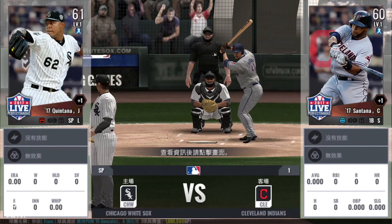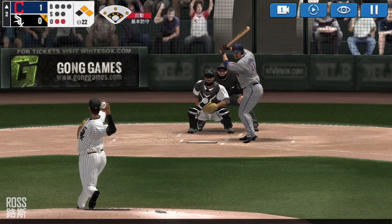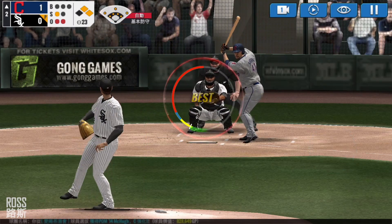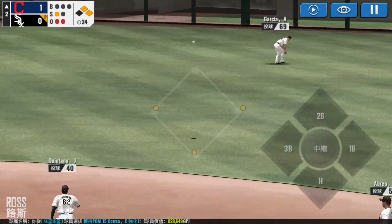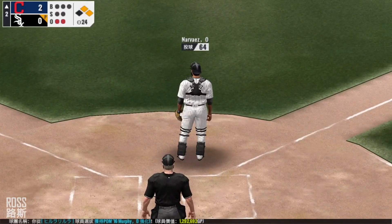He's standing back in the batter's box. He's in a full windup. In there for a strike — strike one. He's in a full windup. A high, hard one — that one's all the way to the warning track. Throw to home. And to the plate he comes for a run.